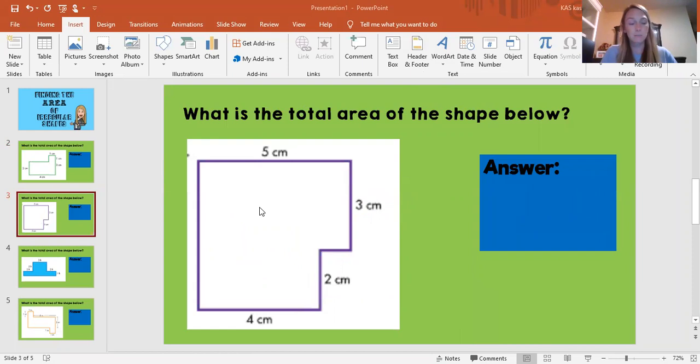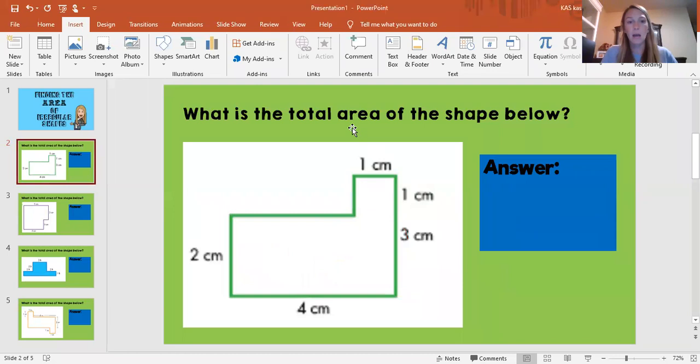Okay, this is a different shape. This one's pretty easy. I just remembered I was going to show you a different way over here. I was going to show you that instead of doing a line horizontally, you could do a line up and down vertically. So there we go. So instead of going across like I did, I could go down. Okay. We're just going to have to look at different numbers if I do it this way.